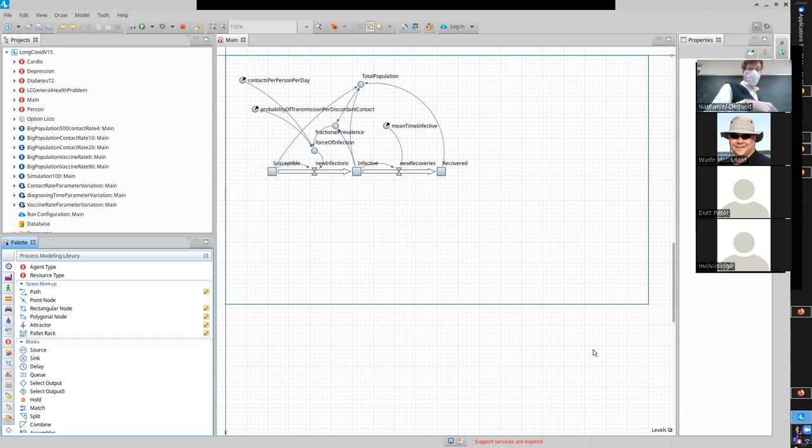We talked in our previous lecture about the ability to transliterate, to directly translate on a one-to-one basis between a model like this and a series of equations. And I'd like to do that here. So we're going to call susceptible S, we're going to call infective I, and R, we're going to call recovered. So we're going to have three stocks, S, I, and R. These are the state variables. Collectively, they hold the state.